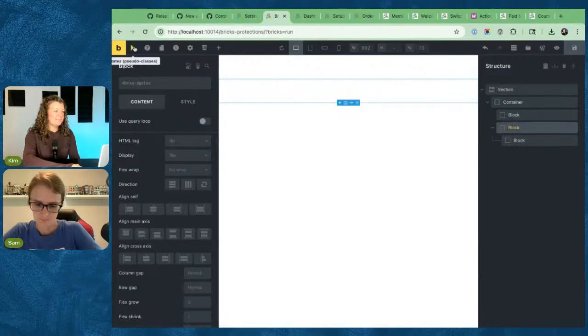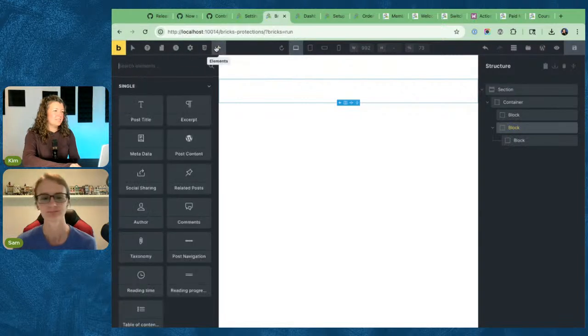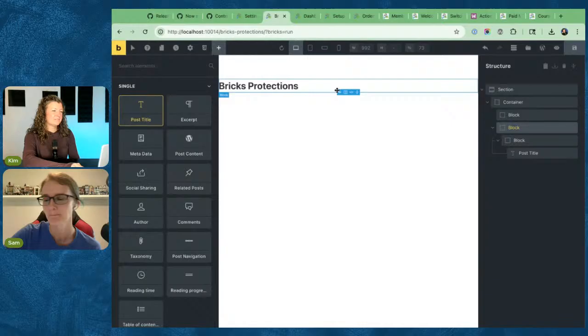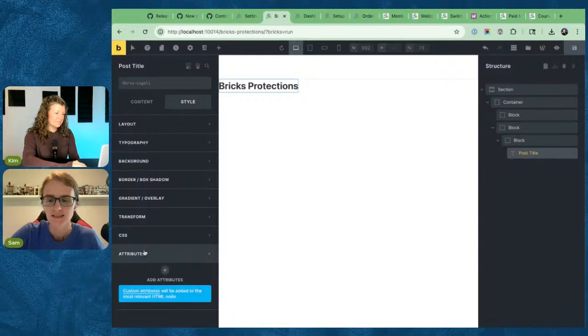How can I add a button, do you think? Not settings. Elements? Oh, here, look. Okay. Post title. Plus sign top left. Okay. We got elements. We just don't have content protections yet.